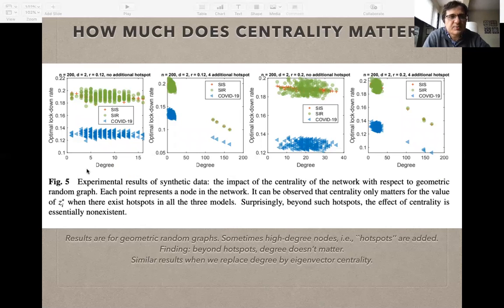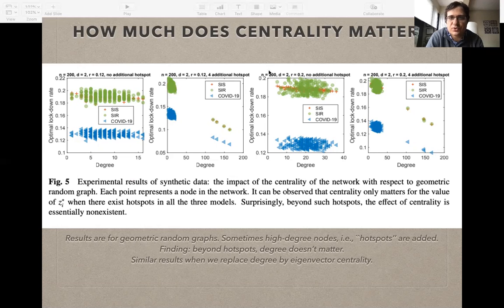So here is an experiment on synthetic data. We generated a geometric random graph. In a geometric random graph, you throw a whole bunch of points in the unit square and you connect every point to neighbors. That's a geometric random graph. This is the first figure, and it's also the third figure over here with slightly different parameters. The degree in a geometric random graph is going to be quite heterogeneous, even though there's a certain symmetry. Every point is treated the same in a way, but just because of the inherent randomness, you will have a substantial, maybe a factor of 4 difference between the degrees here.